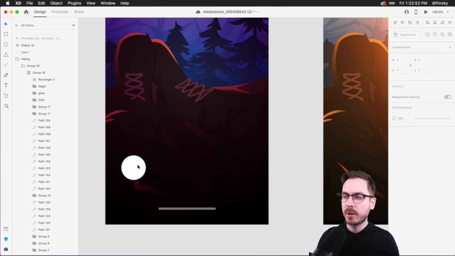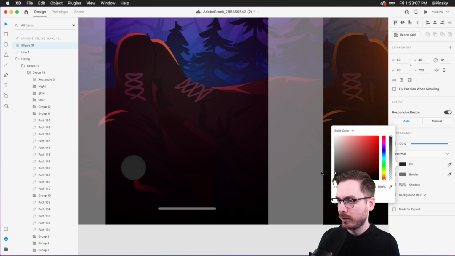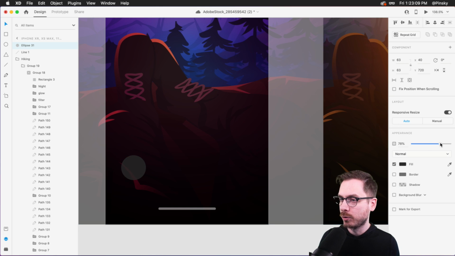Actually, before I do that, let me make sure the style is correct. Because if you take a look at your iPhone, it's not a pure white. Let me actually look at my iPhone now. Yeah, it's not a pure white look, right? So I'm going to go ahead and maybe I'll turn on back... Nah, do we need a background blur? Probably not, right? I'll just do something like this. And maybe just drop the opacity a touch. Just a little bit. You don't want to drop it too much, because then if you start adding icons on there, it'll be a little bit difficult to see, but just a little bit.